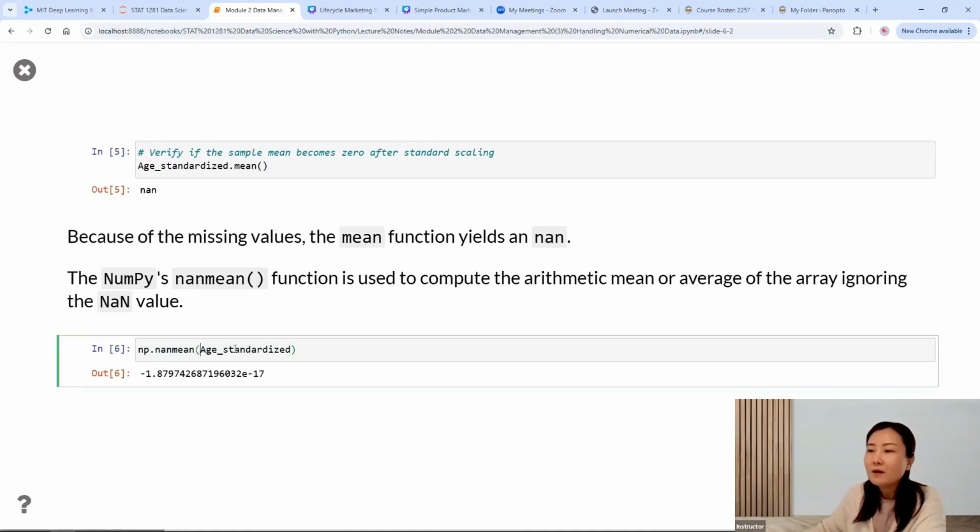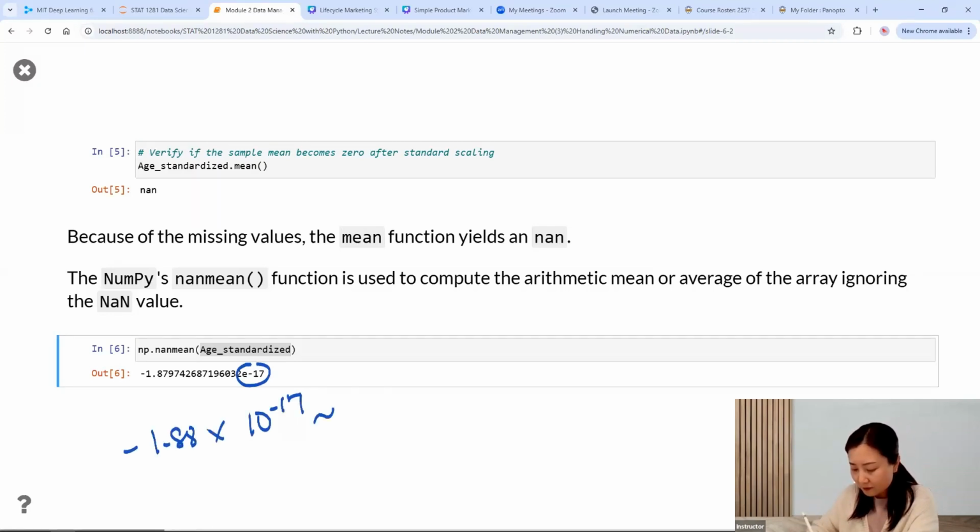This function will automatically ignore missing values and calculate the mean for our non-missing values. So see, the mean of the standardized age column is equal to this. Not exactly 0, but very close to 0. This is negative 1.88 times 10 to the negative 17, so it's very close to 0.